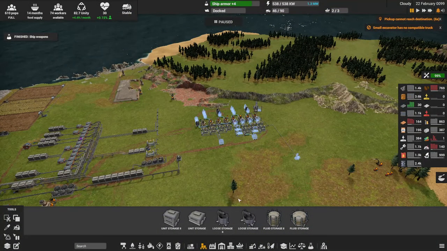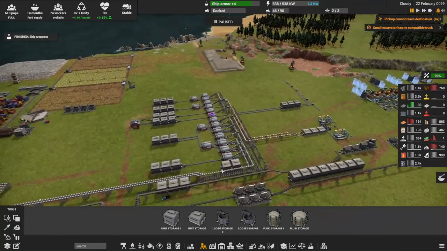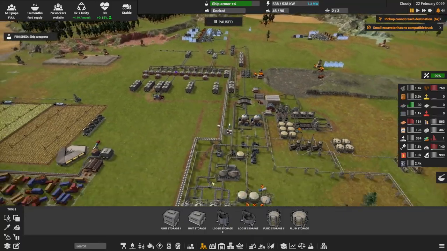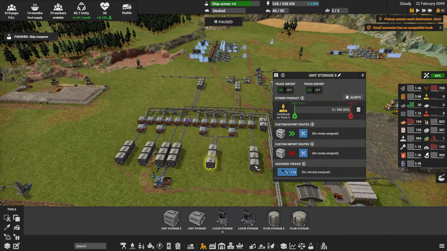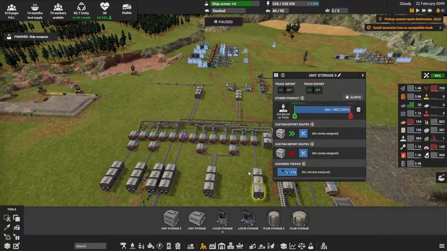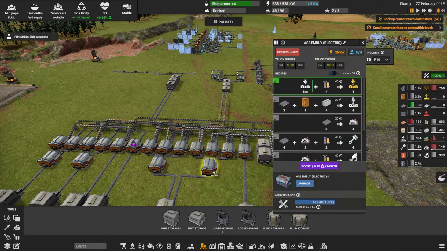Okay, well, I had to cut that short. Turns out I ran out of tier 2 construction parts. I have tier 1 construction parts. I have no idea where those are right now. They are not in there. They are in there. Now, what am I missing out of this line here?